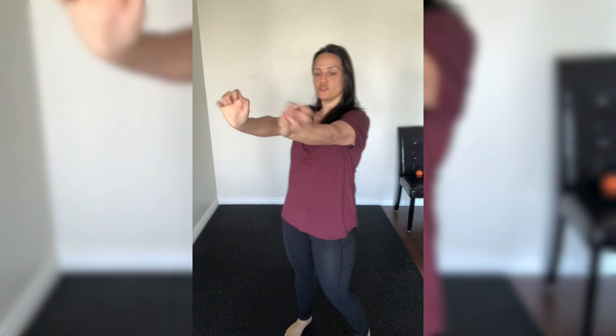Les bras sont extensionnés. Solid arms, make the circles, switch sides.